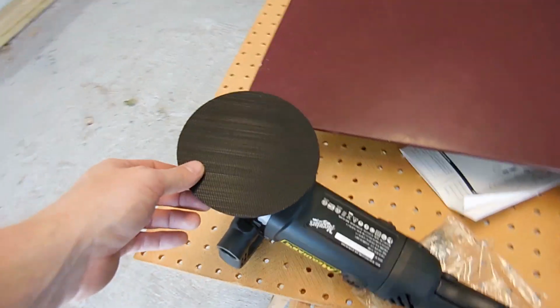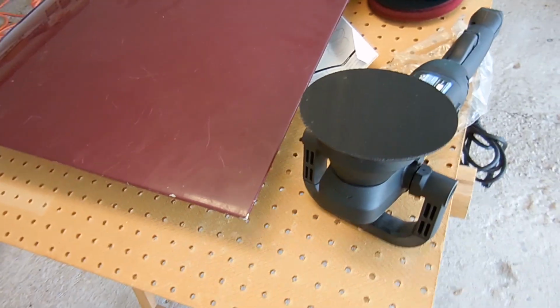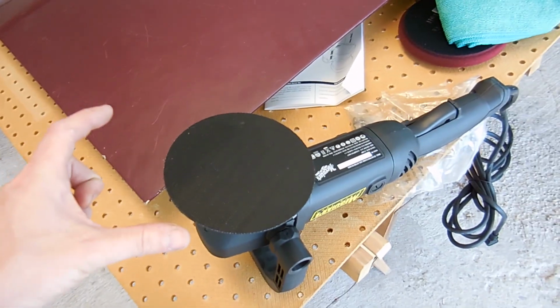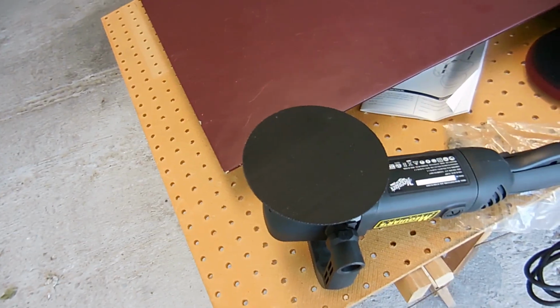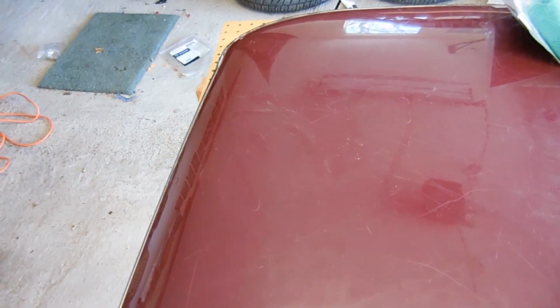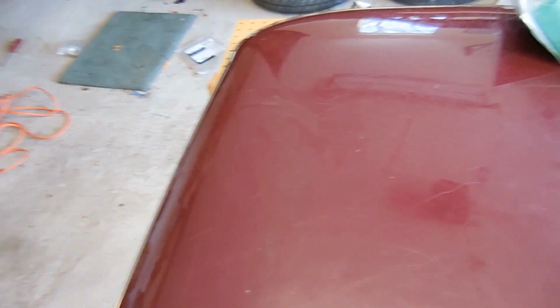The reason why I like this buffer is because it's an off-center buffer. It's orbital, so it doesn't turn in a perfect circle. It kind of wobbles back and forth. It makes it a lot harder to ruin your paint, and a novice like me can buff up the paint. So I'm going to get this clean, clay bar it, and then I'll show you what I'm going to hit it with.